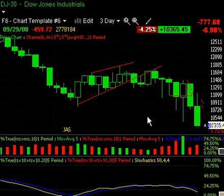And we can derive targets in these patterns. The target for the Dow Jones 30 bear flag: you would say 12,500 is roughly where the flagpole started, and 10,800 is roughly where the flag ended over here. So we have about 1,700 points. You basically take 1,700 points off the breakdown, which would occur right in this area. What you'd be left with at 10,700, that's this area, is a target of about 10,000. So we're almost there. We're at 10,355, coming from 10,800 or so in this area. So we're almost there at the target of that bear flag.